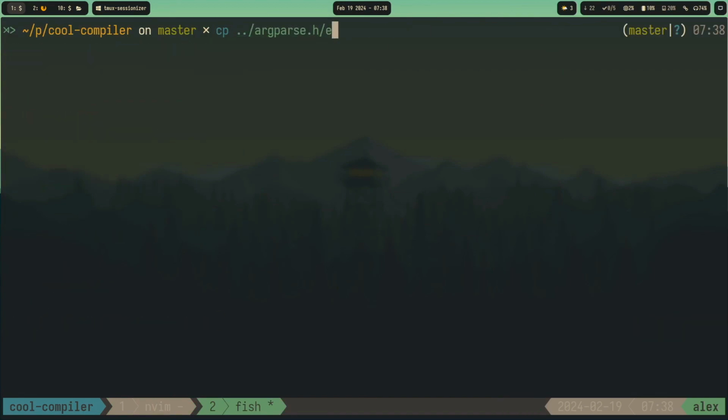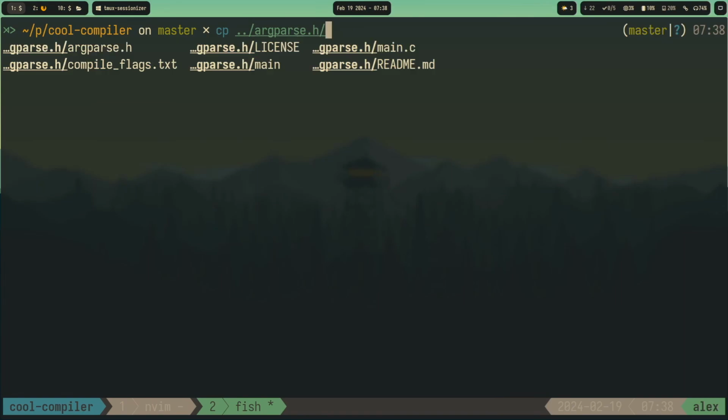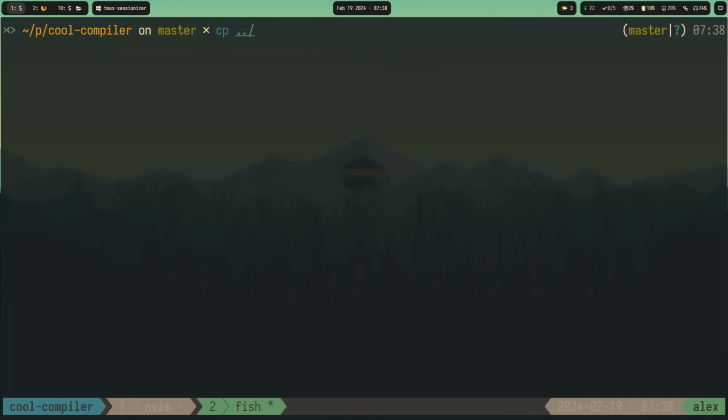So let's again copy, but this time an example. Wait, don't we have examples? Oh, in DS we have examples.